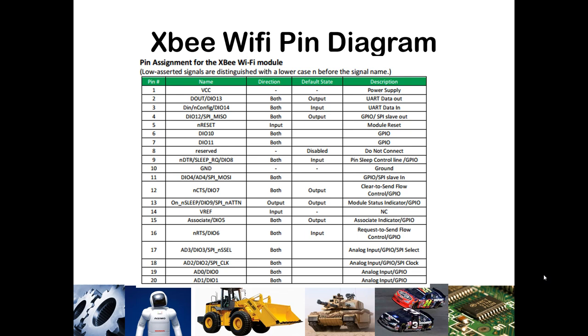This is the PIN diagram table showcasing all of the pins on the chip. We will not be using most of the pins because they are dedicated to analog-to-digital communication and digital GPIO, but we will be relying upon several pins to provide power, ground references, and to transmit and receive data. We will be using PIN 1, which is our VCC — that will take in a 3.3-volt supply — and also PINs 2 and 3, where our data will be transmitted or received, and PIN 10 for the ground reference.